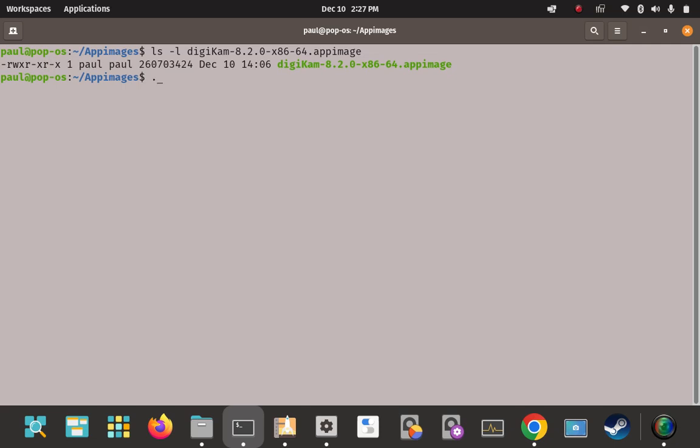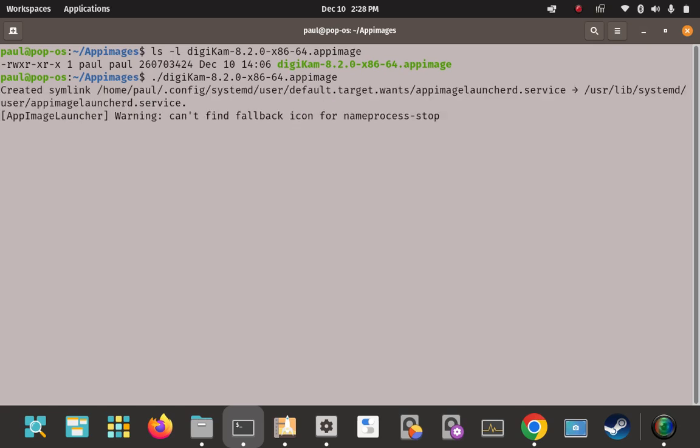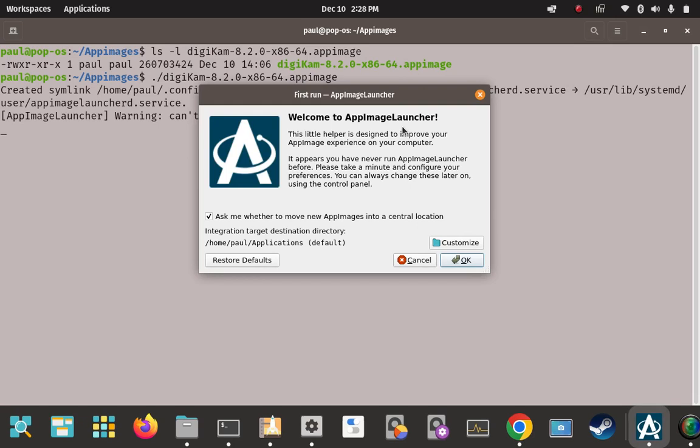So this is how you would actually go ahead and launch it. Just like this, a ./ and then I just put D, and it should autocomplete. That's the only file in there, so if you just key in the D, there are no other competing files. You just tab it, and it autocompletes the whole thing. Then enter on that, and let's see if it launches.